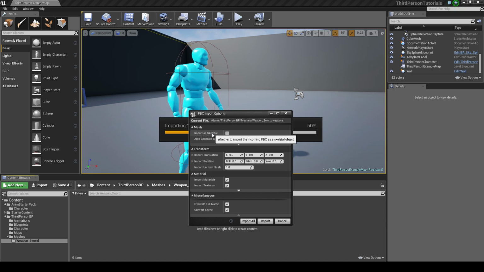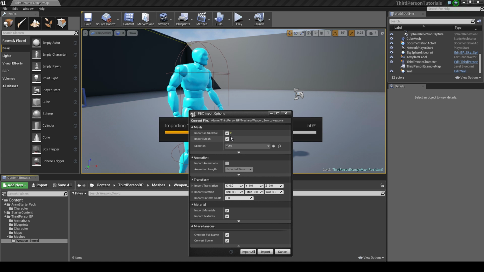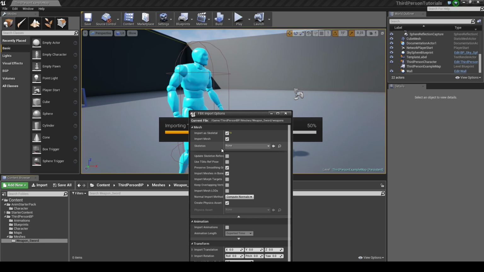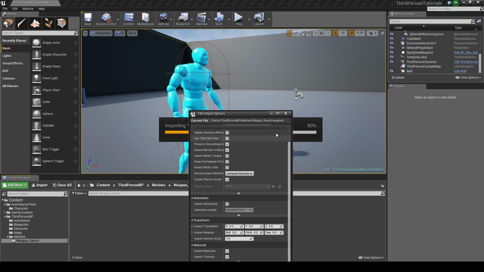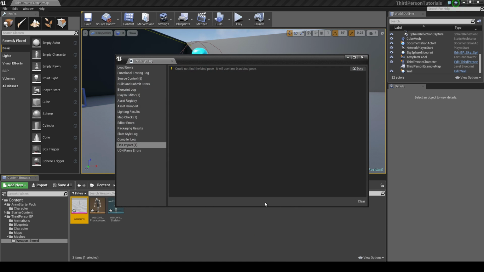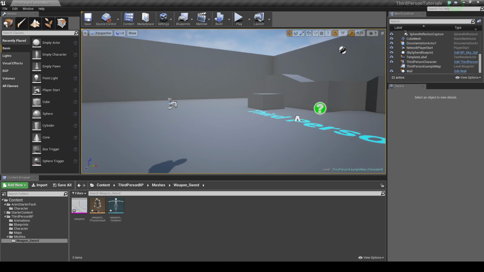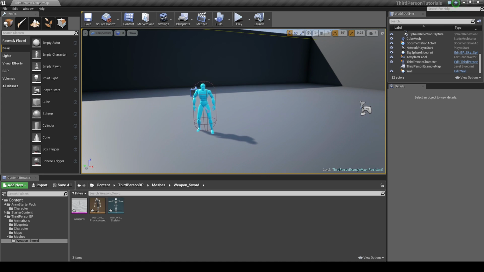In these mesh options, I'm going to import as skeletal, and as you can see, this drop box comes up. I want to import mesh because I'm actually importing the weapon. If you don't want to import the mesh, then it just imports the animations instead. For skeleton, I want to click none, because otherwise it comes up with the hero skeleton and the third person skeleton, which are the humanoid ones which don't work for what I'm importing. And I have no animations to import, so I'm just going to import this. Now I have my weapon in here and it has its skeleton, because it's using a root bone that it will go by. Now we need to make it so I can equip it.